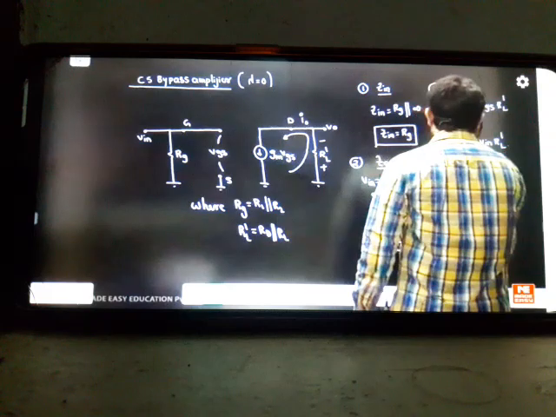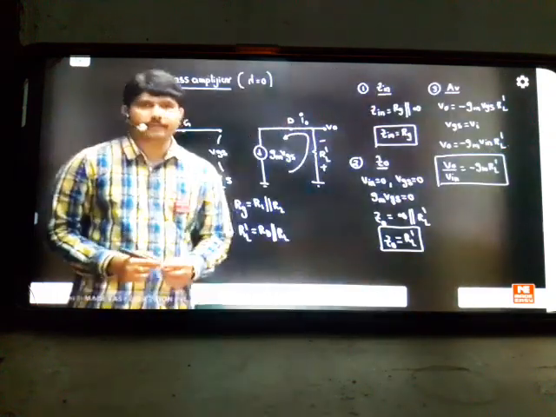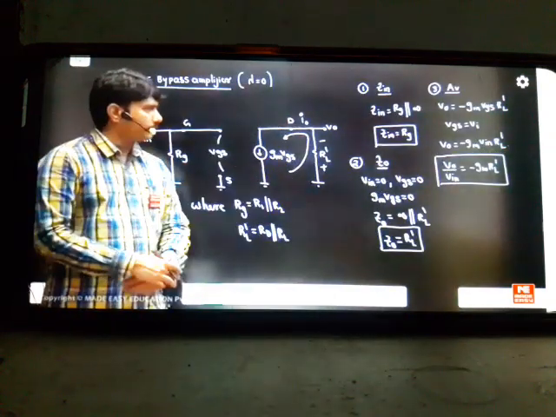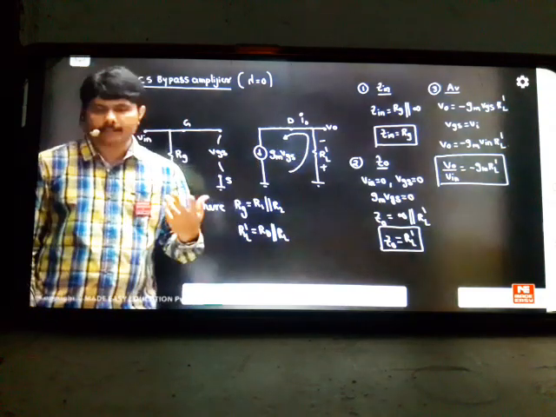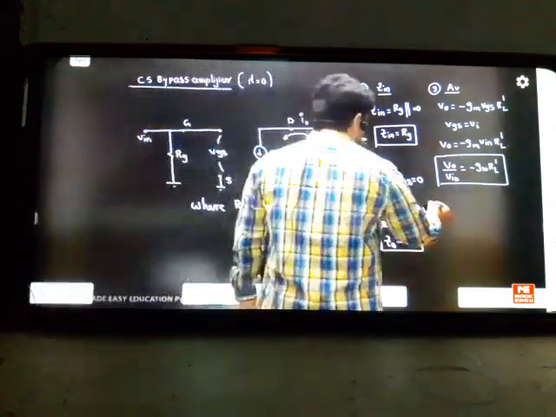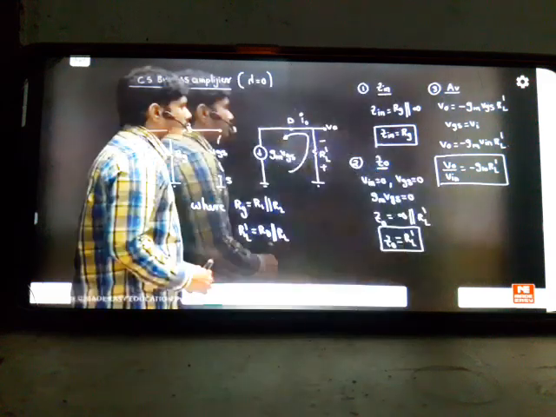Why are you studying this in analog? Two different transistors are both giving the same knowledge. That's why if I know one transistor, the other transistor I automatically do like this. So you can see the gain formula is the same, the output impedance is the same, and the input is slightly different because one is a low impedance device and the other is a high impedance device. A slight difference will be there for the input. The remaining things are the same. And I think you can keep some small note.